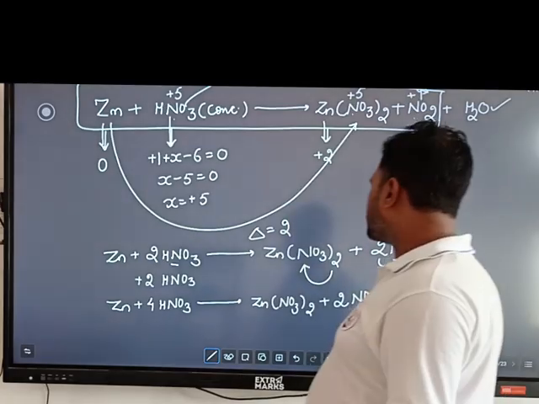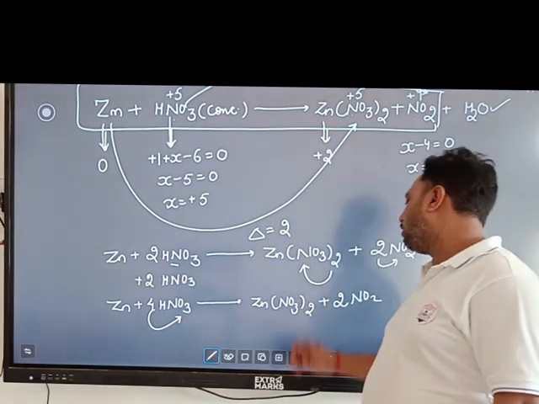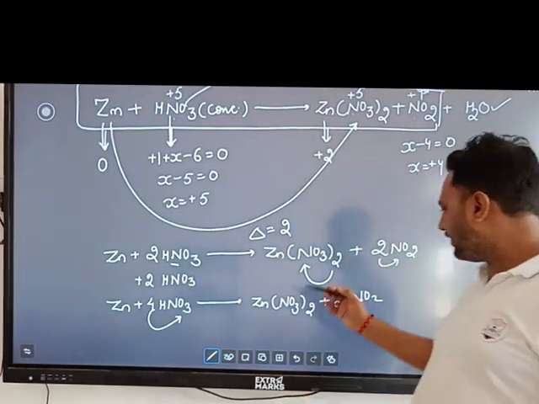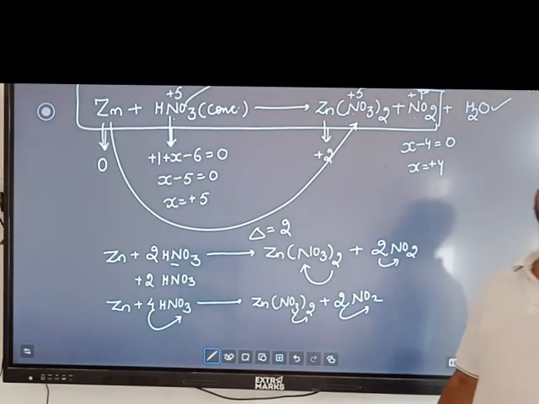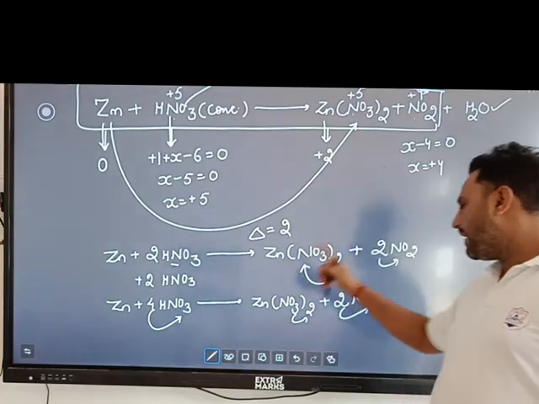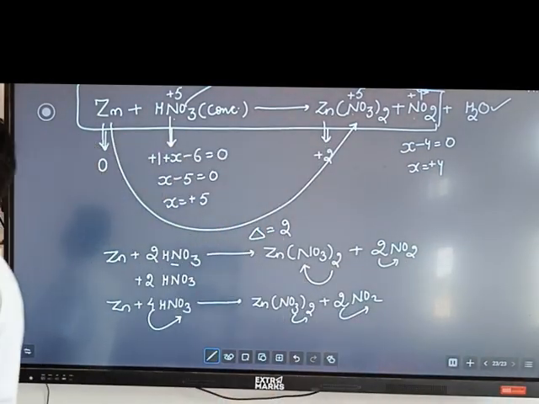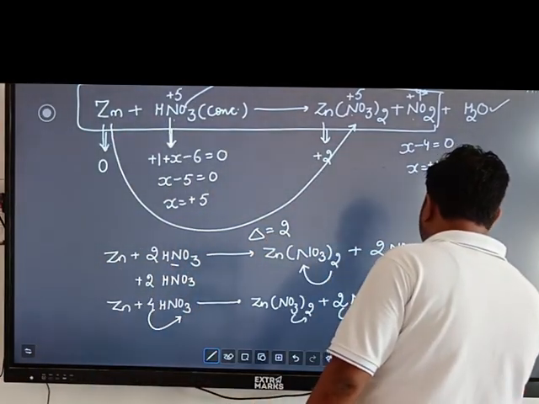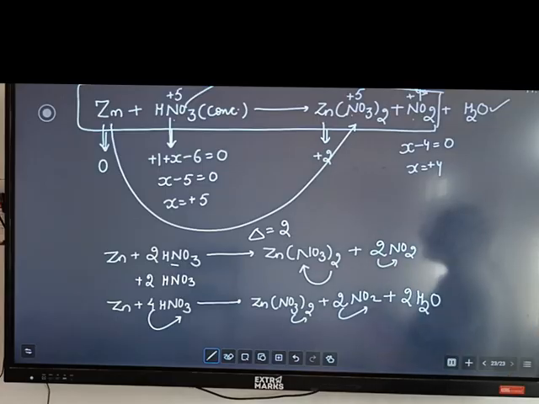Now moving towards the balancing of oxygen. On the product side there are 12 oxygen. Now move towards the reactant side. On the reactant side there are 12 oxygen. Moving towards the product side it is 3 2 6 and 2 2 4, which means the product side has 10 oxygen. So on this side there are 12 oxygen and on this side there are 10. So 2 oxygen are deficient on the product side. This number of oxygen can be maintained by the addition of 2 water. So after the addition of water, now this reaction is balanced.